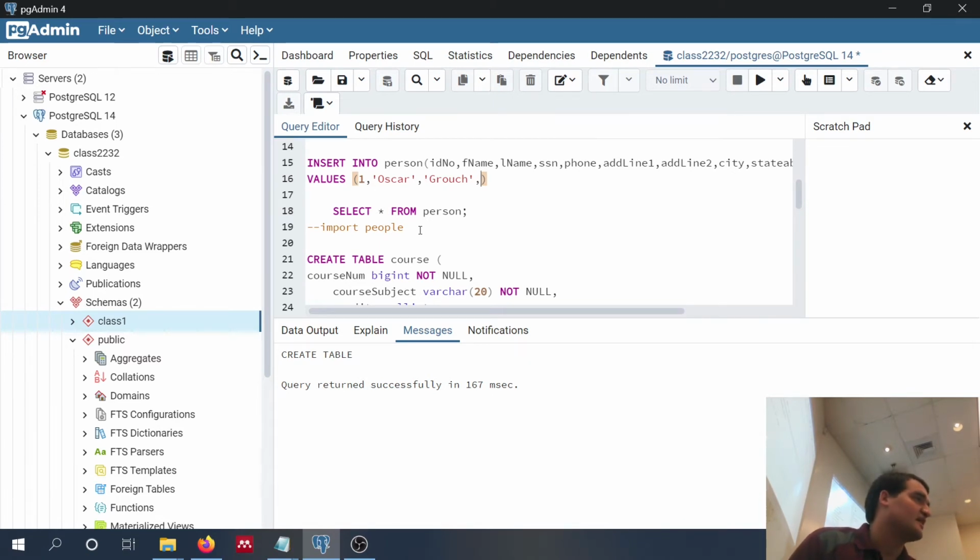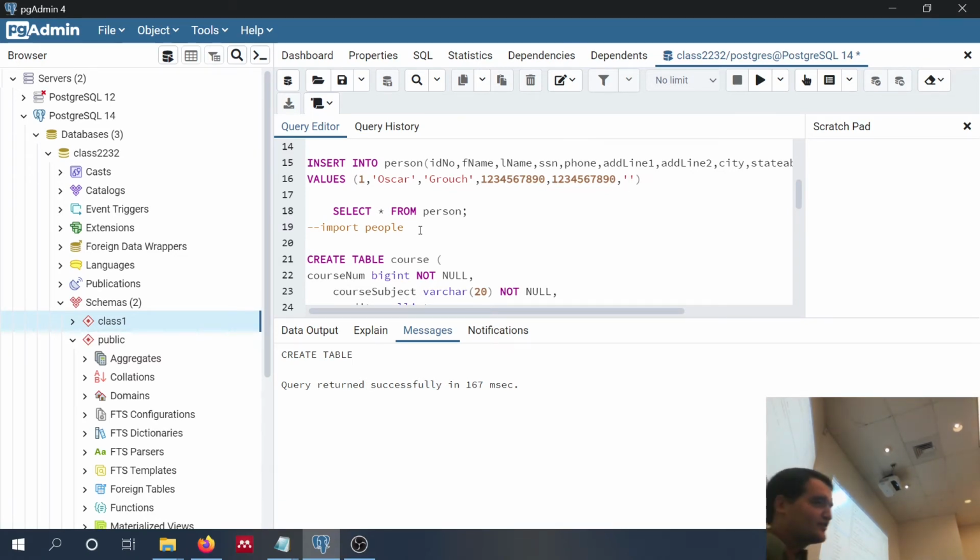Again, we know that SSN is a numeric field, correct? Do we put it in quotes or not? We do not. Okay, so that's Oscar's SSN. Coincidentally, it's also his phone number. So now we're on address line 1. Anyone remember where Oscar lived?